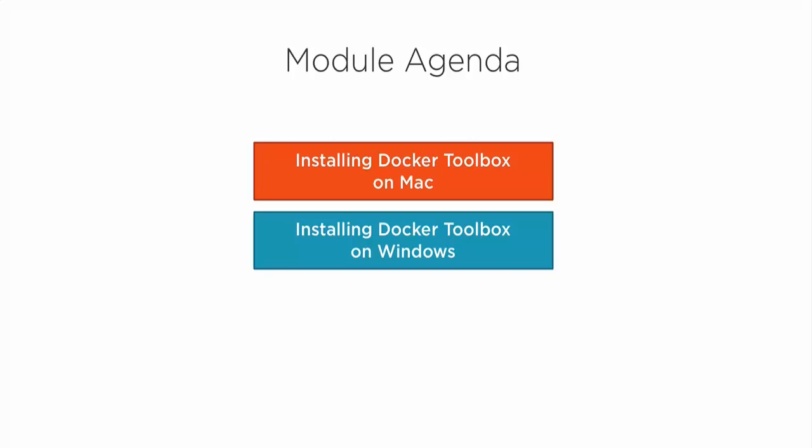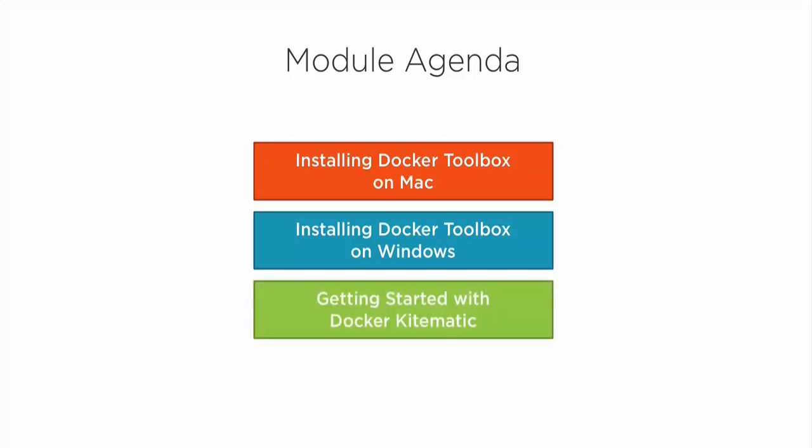Really easy to get started with. Now, once we get it installed, we're going to validate: did it work, and can we actually use it? So I'm going to introduce a visual tool that's part of the toolbox called Docker Kitematic. This is a tool that lets us search for images that are already out there up in the cloud, on a site called Docker Hub. And we're going to pull those images down and then get some running containers going.